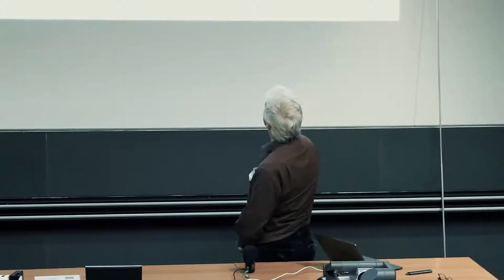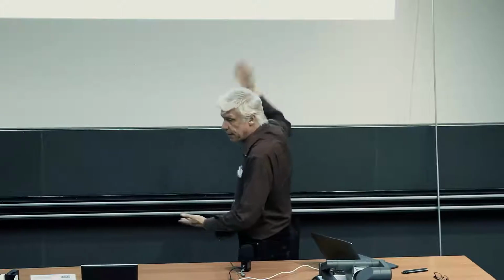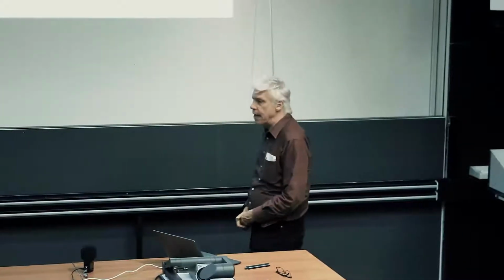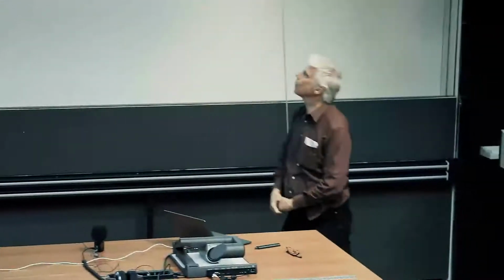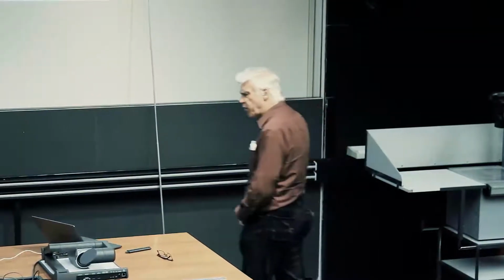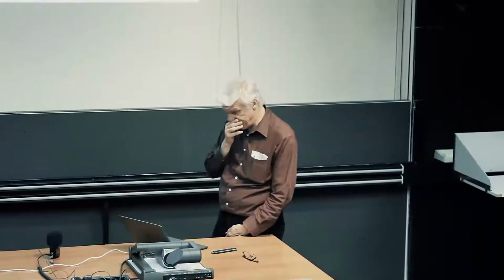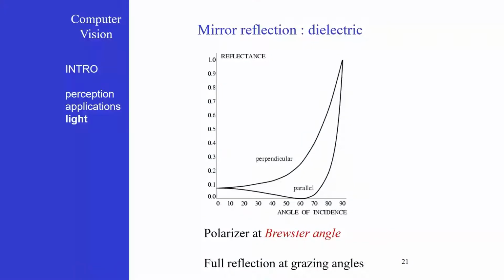Okay. In fact, we can play the same game for the reflected wave. We can decompose its electrical field vector into a parallel component lying in the orange plane, and then also a perpendicular component sticking out. Why do we make the distinction between these two components, parallel and orthogonal? Well, because they behave differently, these two components, dependent on the material.